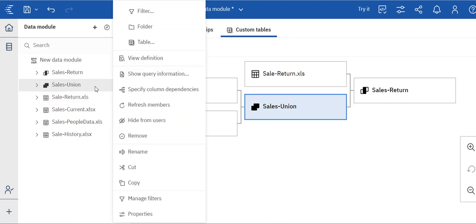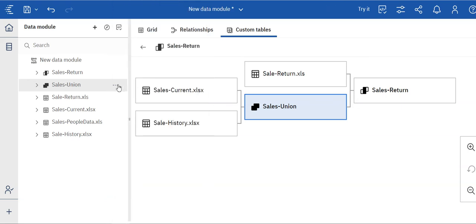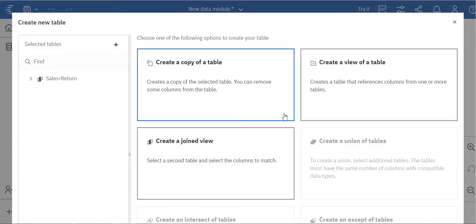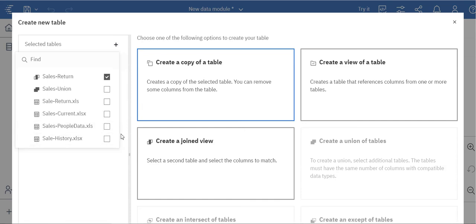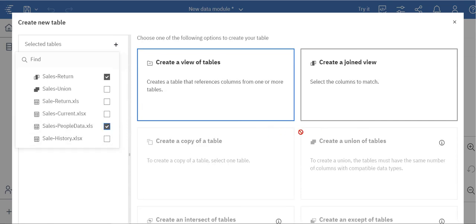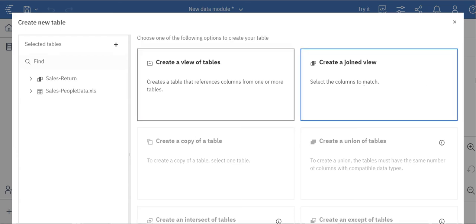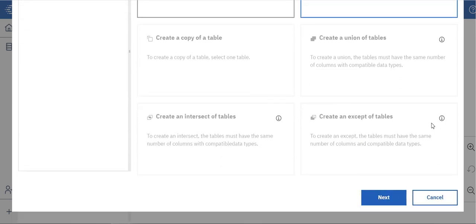However, I would like to have a table that contains all the information including the people as well. So I can make another join. I'm going to create a new table. I'm going to add the table people. It shows the same, we're going to create a join view. Next.